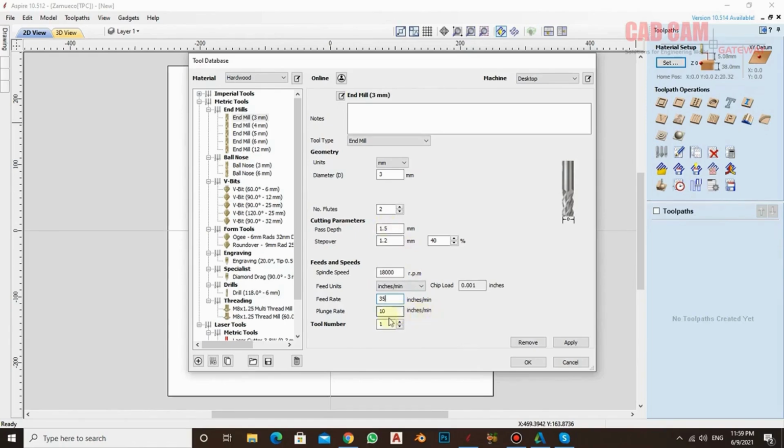Inches per minute, so if I convert this to per second, how many millimeters per second? In 1 second it will go down by 4 millimeters. So basically these are its units. Generally our colleagues' practice is to use inches per minute and then the plunge.